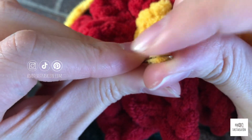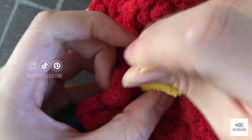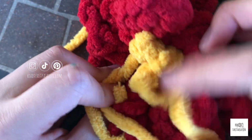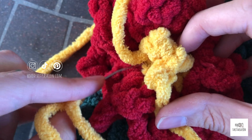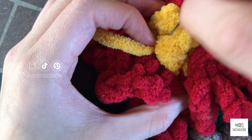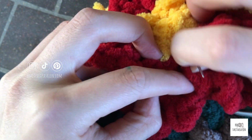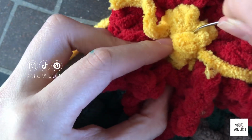So let me go ahead and we're going to anchor here first. I'm gonna try to aim my needle. So I'm gonna anchor here first, then try to go between the bobbles, pull it, and then such. So let's see. Then I have 3 now, so let me define this one a little bit more by pushing it between these 2. Give it a good tug, and then I'm gonna go through here.